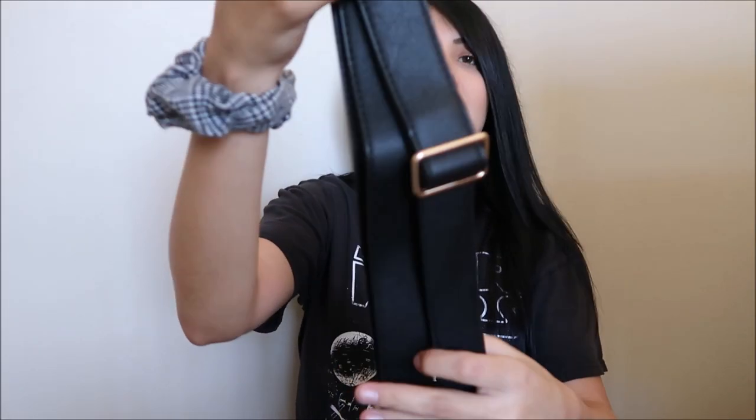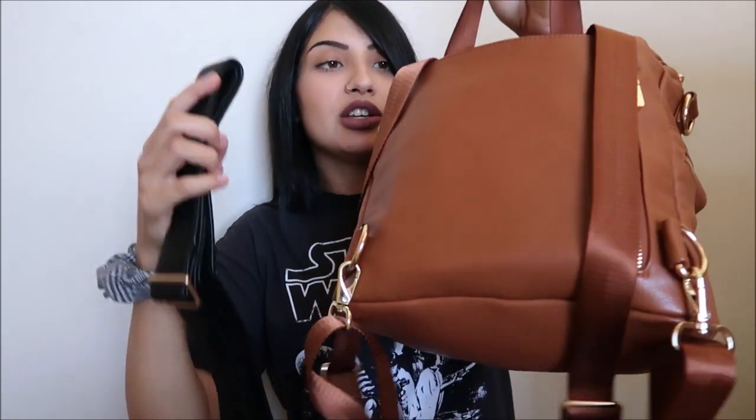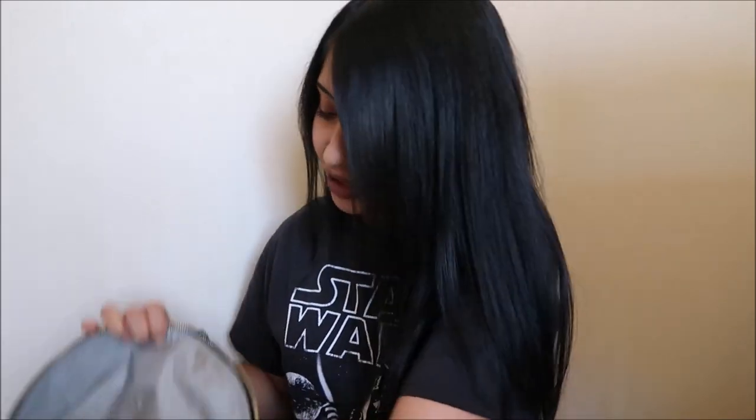I personally only wear them as a backpack just because it's a lot easier. Like I said, I'm a mom of two. I have a toddler so I'm constantly chasing her and I really like to have my hands free. The straps are the same material as the bag. These straps are actually different than the mini version — the mini version has seatbelt material straps and the big version has leather material. I prefer the leather straps; I feel like they stay on better. There's also stroller straps, which are so nice to have. The big version brings these — the mini version does not.